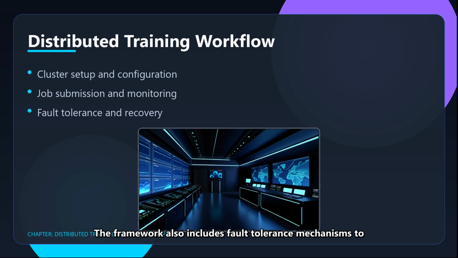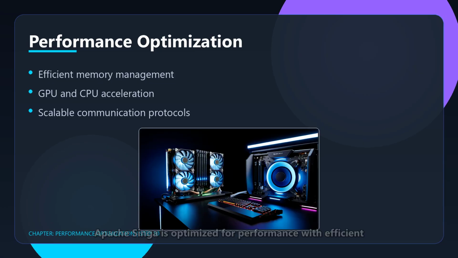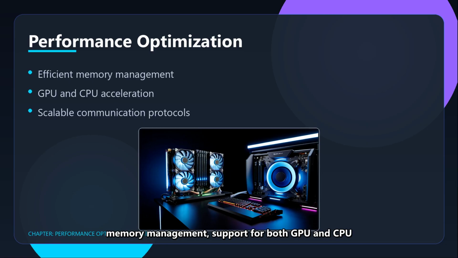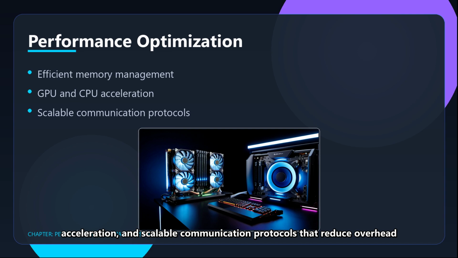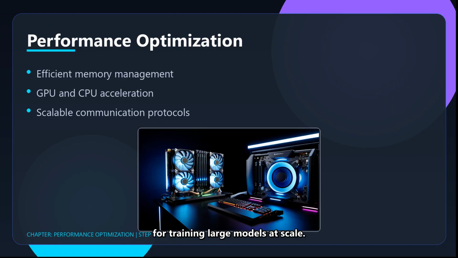The framework also includes fault tolerance mechanisms to ensure that training can recover from failures without losing progress. Apache Singa is optimized for performance with efficient memory management, support for both GPU and CPU acceleration, and scalable communication protocols that reduce overhead in distributed environments. These features make it suitable for training large models at scale.